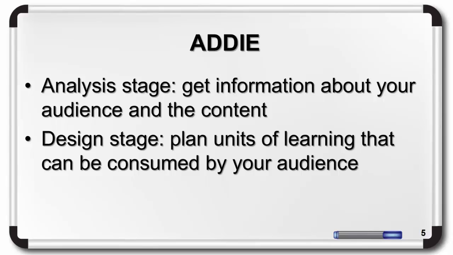Hopefully, you remember from the prior lesson on the EDCI process that after the initial analysis stage, you should have a fairly good idea of your audience and the content that they need to learn. Whether designing lessons for workshops and courses or learning products for other delivery models, your goal in the design stage that follows is to plan units of learning that can be consumed by your audience. Throughout the rest of this video, I'll call these units of learning lessons, although they may take other forms like workshop sessions, an instructional video, and so on.